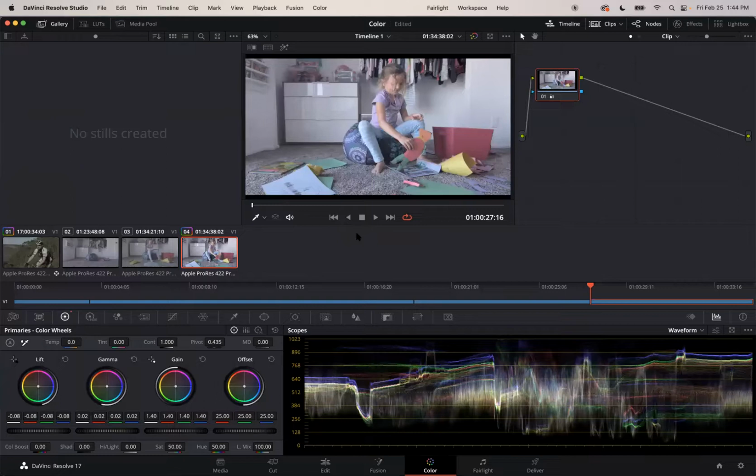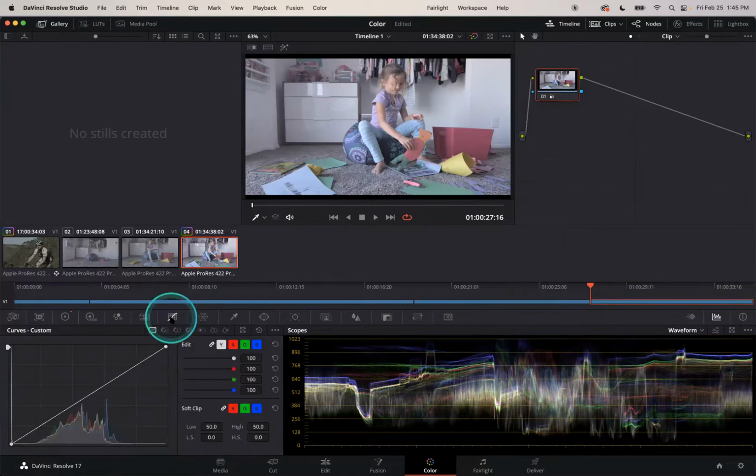And by the way, that happens also if I push it down. The exact same thing would happen, only in reverse. We'd start losing detail in all the shadows. So I'm going to go to color. Excuse me, I'm going to go to my curves.